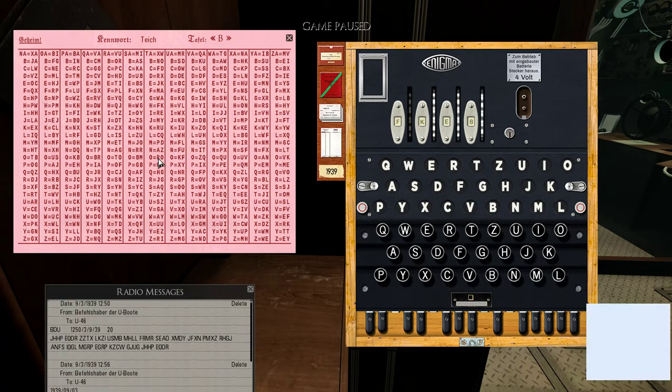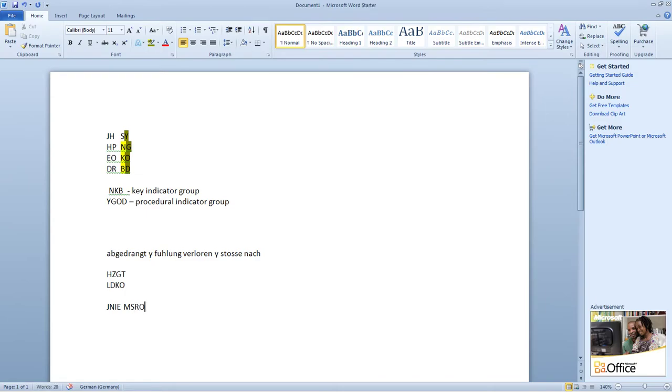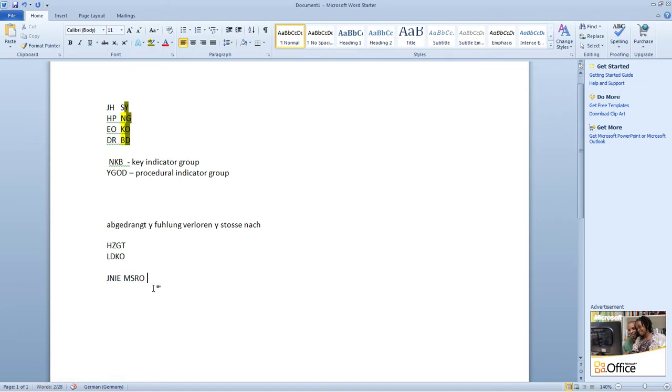RO. Okay, RO. All right. Now, that's what's going to go at the beginning and the end of our message. Okay. Now we need to get the machine, set the machine up so that we can encrypt. Okay. And what we care about is these 4 letters right here.